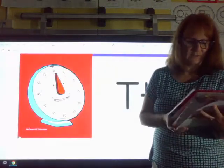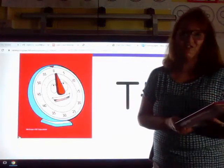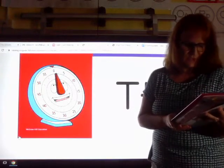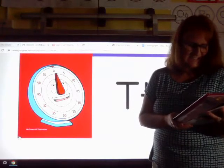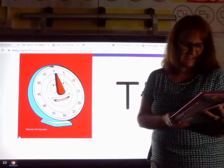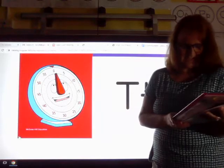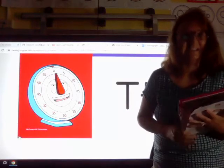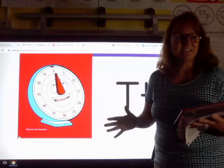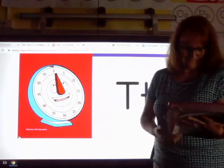Tonight, Tom Tuttle wants tomatoes on toast. He turns on the oven. Tom puts tomatoes on toast in the oven. He sets the timer. The timer will ding when Tom's toast and tomatoes are done. Until the timer dings, it ticks. Ready? T-t-t-t-t. Good letter T sounds.